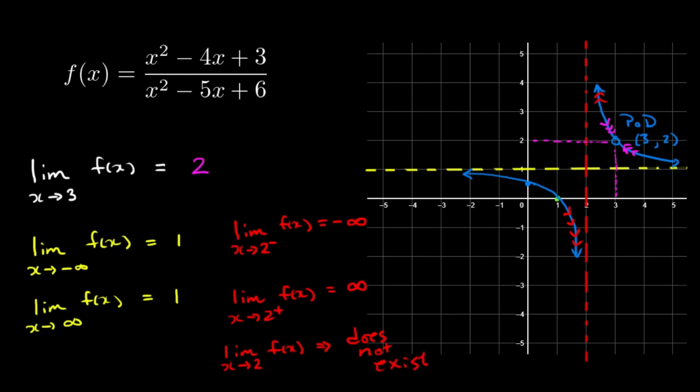And if that's confusing, think back to the first limit here where x approaches 3. In order for a limit to exist, the arrows have to come together at a specific point in space, which of course will have a y value that's a real number. And if we look at x approaching 2 from the left or the right, there's no arrows coming together. It's just that bizarre behavior that happens at a division by 0. So that last limit doesn't exist. You don't have to worry about that too much, but I just wanted to point out that if your one-sided limits from the left and the right aren't equal to a real number and they don't share that in common, then of course your two-sided limit doesn't exist as well.